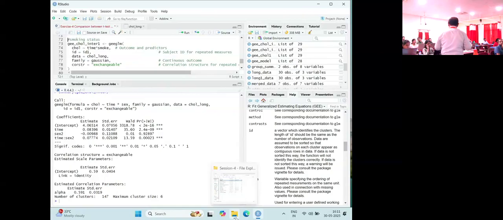If I wanted to know how much is the change after adjusting for gender and the time factor together, or gender only, what I would do is, if I know the command for regression, I'll just run simply the time and the cholesterol values. It will tell you what is 1 unit change. I do the same thing with this model and compare it with this model and say how much is the change. Do you understand? So you need to have a simple regression code, linear model, whatever the code is. Just run it and see. That is easy. But the minimum I wanted you to do, before you go to this analysis, is do the graphs.